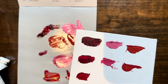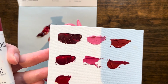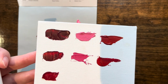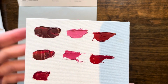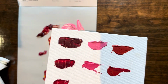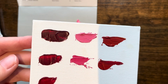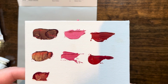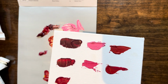So anyway, back to Richeson oil. Yes. Yeah, exactly everything I said before. You might get completely different colors than what you're expecting. But the quality is pretty good. So, yeah, it might be good for students and maybe if you only use that brand. But I don't like that either. So, yeah. Use at your own risk, I guess. Yeah, solid C. I'm probably going to use this just separately from all my other paints.